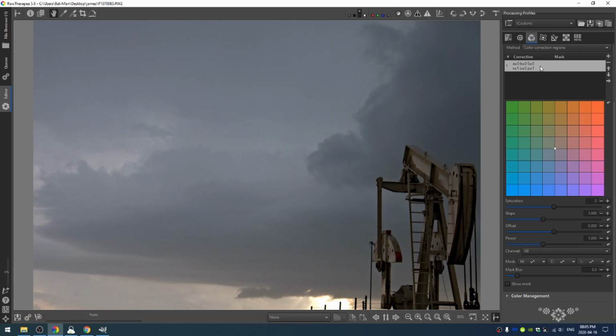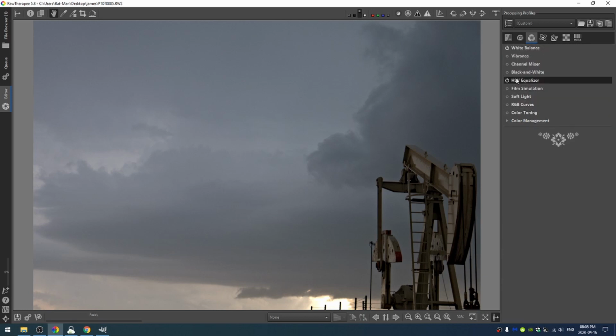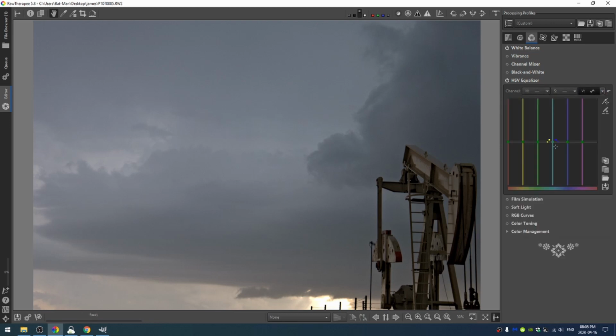Next, let's come into the color tab, and let's move over to our HSV equalizer. Now, what I really want to pull out is the blue here in the sky, and then the orange-yellow down here at the bottom of the image. So let's go ahead and grab the lightness, the value here, and let's grab a few of these tones. I'm just control-clicking. Okay, so it looks like, for the most part, it's this tonal range right here that is our clouds. And then let's go ahead and grab a few of these tones. That is our sky.